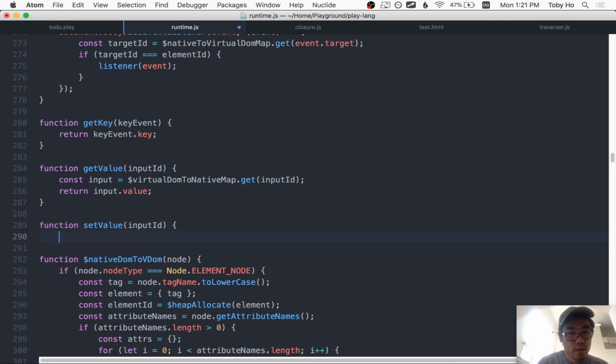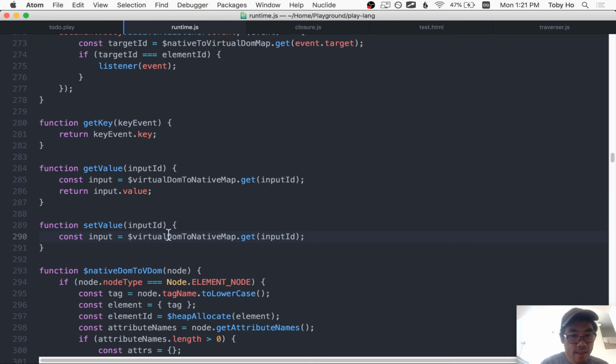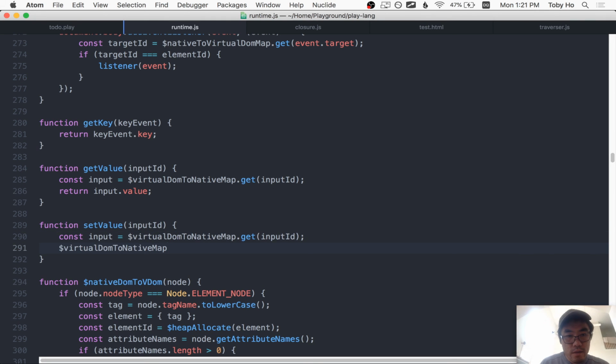Input ID. So I guess at some point in time I made a virtual DOM to native DOM map. So if you want to get direct access to the native DOM, you have to look up this map. And now we have input, which actually is a real DOM element, and we can set the value to the value that you desire.